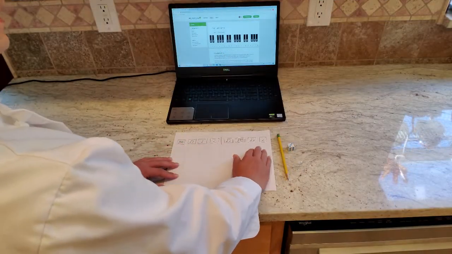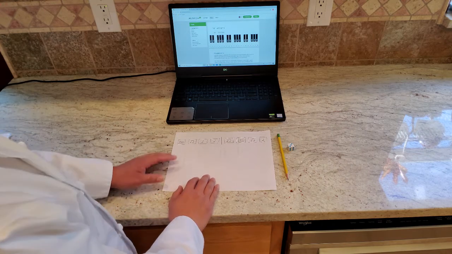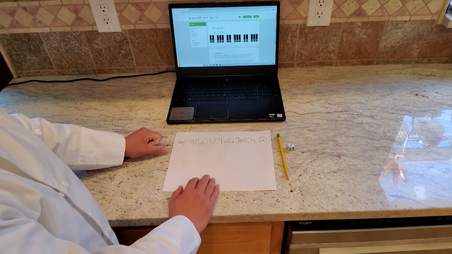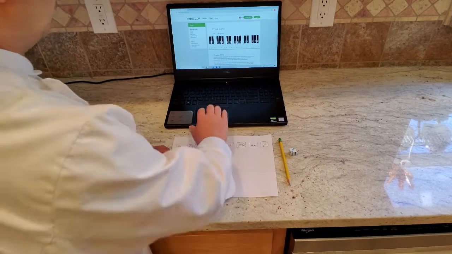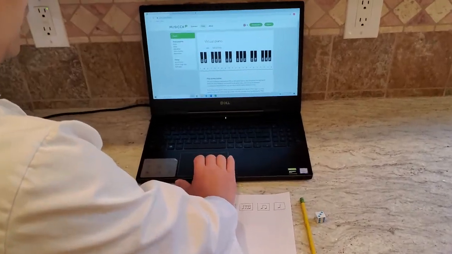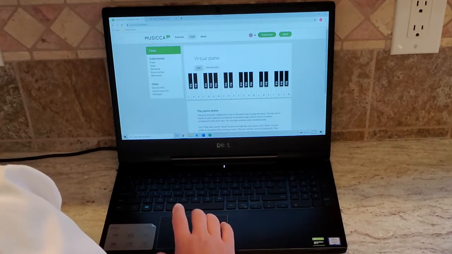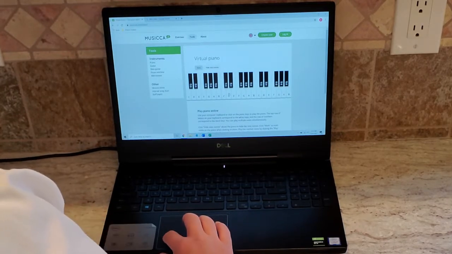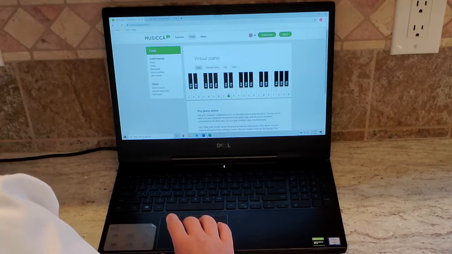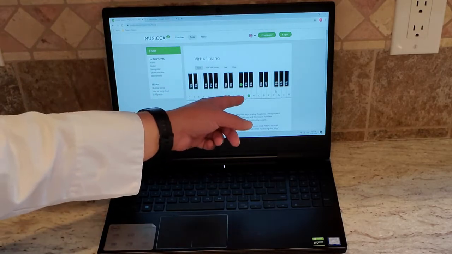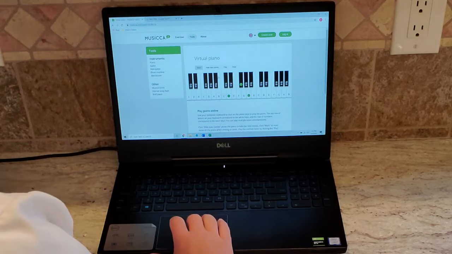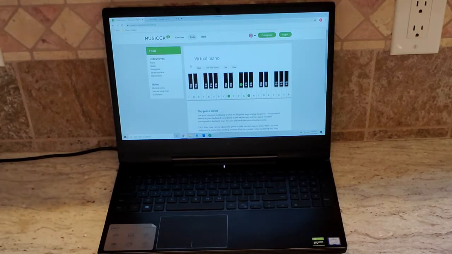Now that our rhythm is done, it's time to add the pitch. Now, the virtual piano has an advantage over the regular piano because we can mark the keys on this piano. Simply go to the word mark above the piano and click. Now we know we're singing do, which is the D. We know we're singing F sharp, so click the F sharp. And we know we're singing A, so click the A. Now you can easily see do, mi, and so. Now that we're done, click mark one more time, and we're ready to begin.